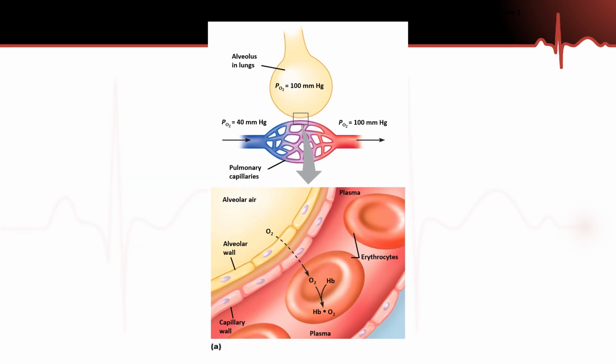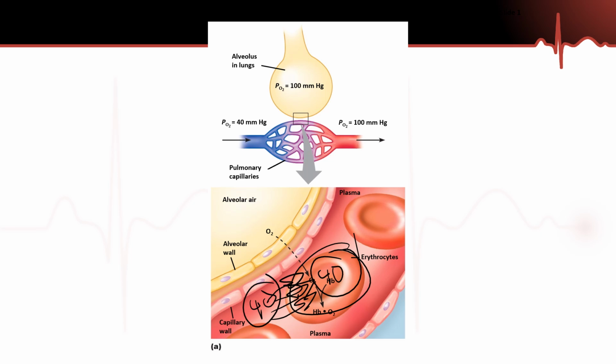So the first point I need to make is that if the partial pressure of oxygen within the blood plasma were to be 40, for example, this is true with deoxygenated blood, then the partial pressure of oxygen within the intracellular fluid of the red blood cells, they're cells, right? So they have intracellular fluid, they have a cytosol. The partial pressure of oxygen within the intracellular fluid, the cytosol, would also be approximately 40, because oxygen is incredibly nonpolar. It can just rip right through the plasma membranes of any cell.